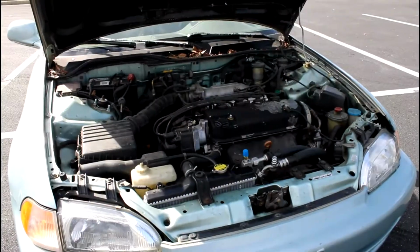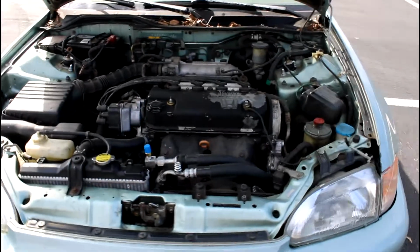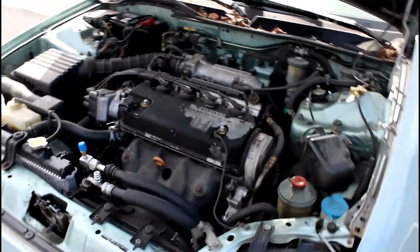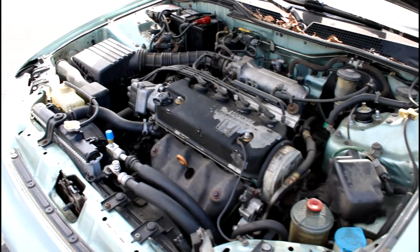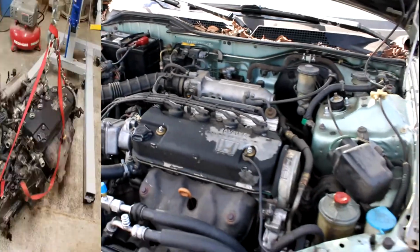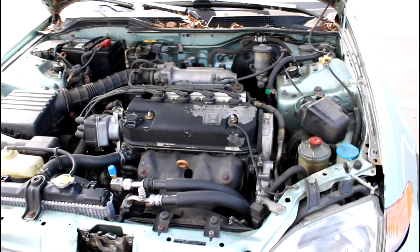The engine seemed to run okay and the check engine light was not on, but it consumed a lot of oil. The girl that owned it kept 5-gallon oil jugs in the front seat to keep it topped off while she was driving it. When I got it, it left a pretty thick cloud out of the exhaust and it had several engine seal leaks. My solution was to pull the engine and do an overhaul on it.